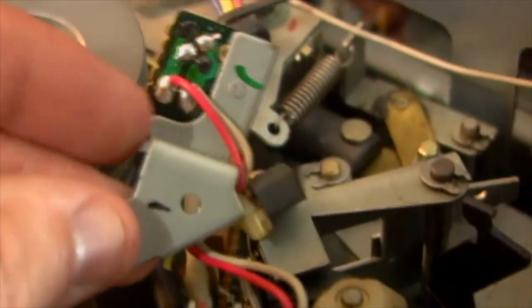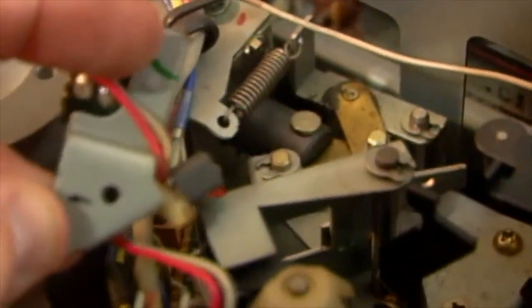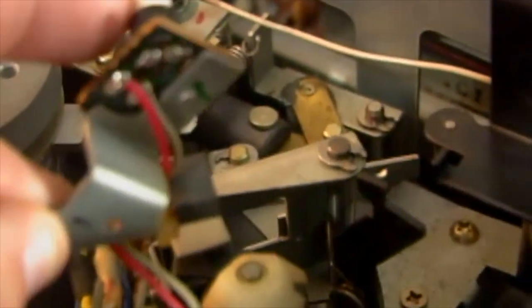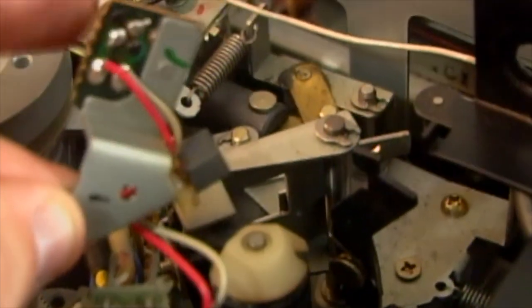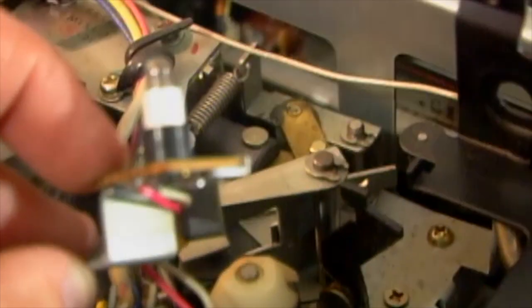I'm just going to try and desolder these two, which is actually where the lamp is, and then we are going to put a new light bulb on there, and then it should work. Obviously, before you take this whole thing apart, you're going to want to make sure that you have a soldering iron, and this is desoldering wick.